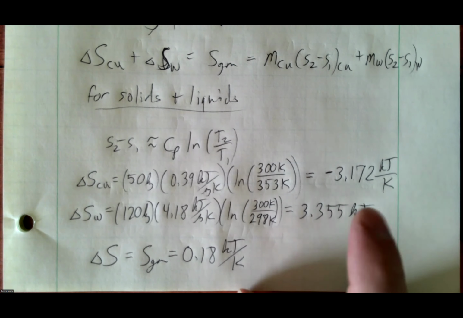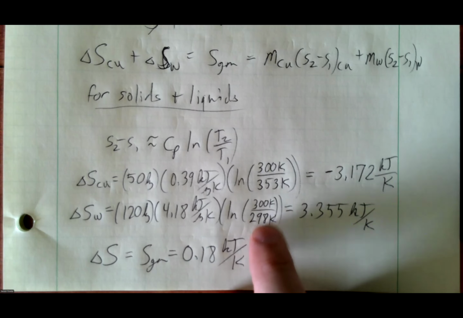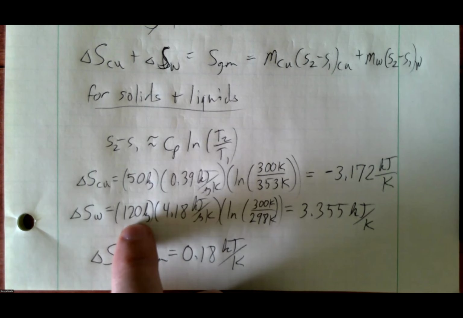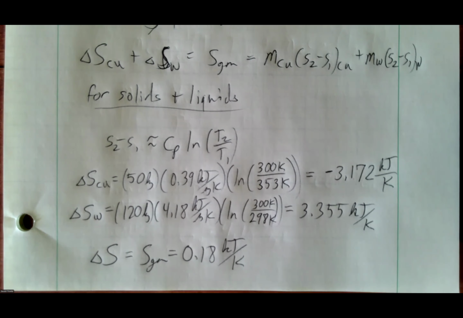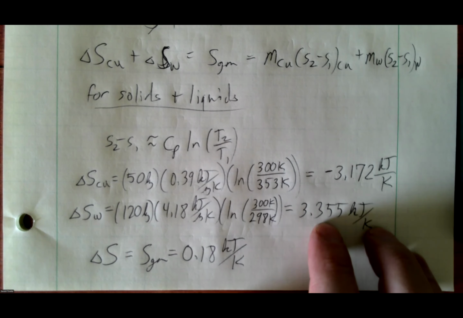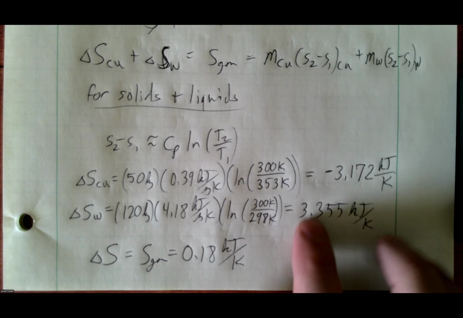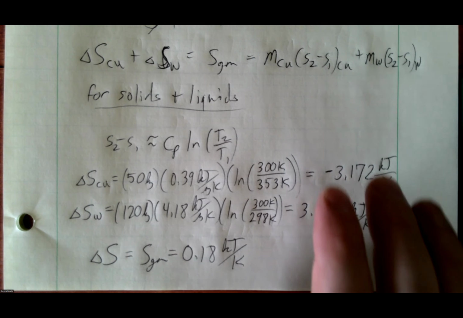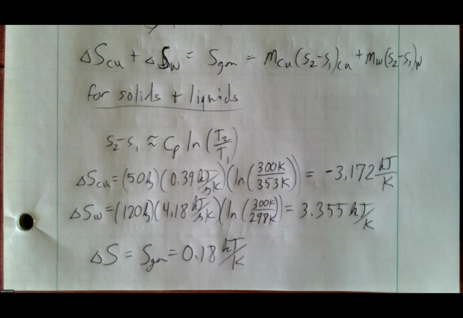We would expect an increase in entropy for the water molecules because they're going from a lower temperature to a higher temperature, and there's more mass, and that mass takes much more energy in order to cause that temperature change. So we would see an increase in entropy, and there's more entropy increase for the water than there is decrease for the copper, which just means it's a perfectly normal, irreversible process. We get positive entropy generation, which is what we expect. Again, negative entropy generation we don't expect. Call Steve because something crazy has happened.